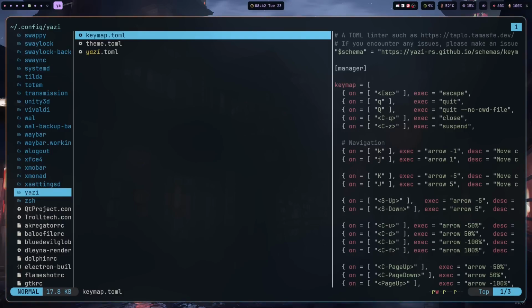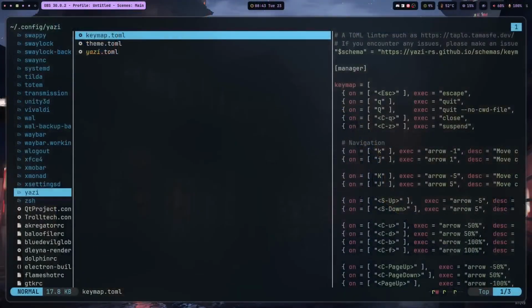I'm more used to Shift and then the question mark to get to help, or you could change it to the function 1 key if you're more used to the Vim way of getting to the documentation or the help. So you can change that if you want, because it's not hard coded, it's directly in the keymap.toml file. You can change that very easily. So that is Yazi, and it's a very good terminal file manager. I'm going to be sticking with it.